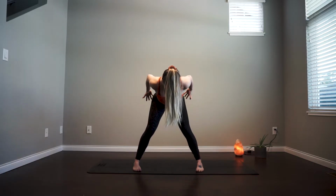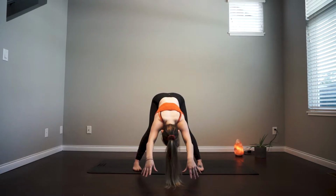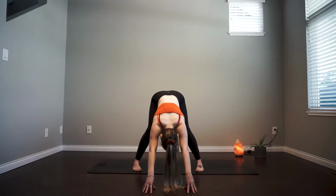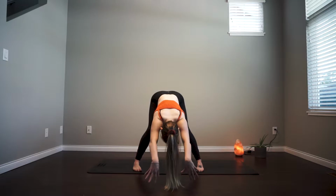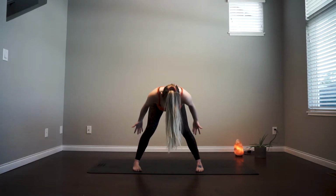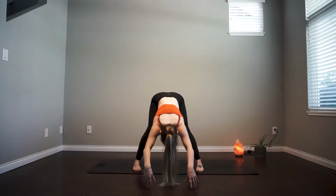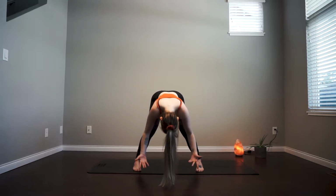To lift, palms down, open up the heart. And exhale, reach the arms forward. You can tap your fingertips down on the earth or keep them at hover. Just like that, flip the palms, inhale up. Halfway lift, exhale forward. Two more, inhale.